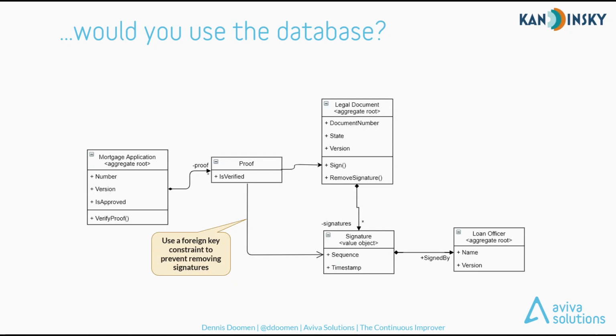So yeah, I have a relationship here between what is called proof and a flag, and I use just a foreign key constraint. So you can actually never remove a signature after it has been added to that. It's just the database will prevent me from that. Is that a good model? Do things make sense?